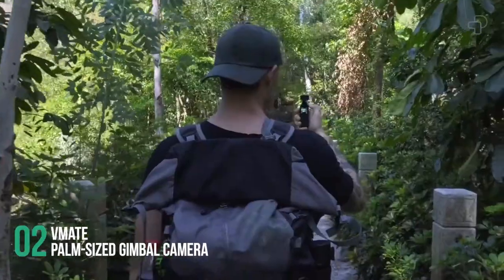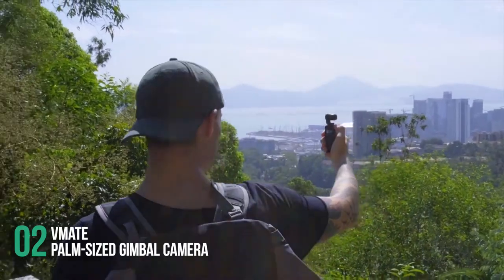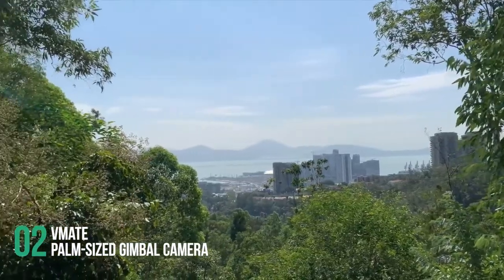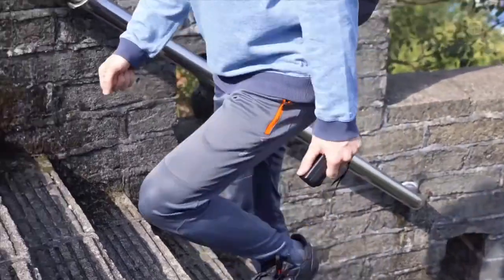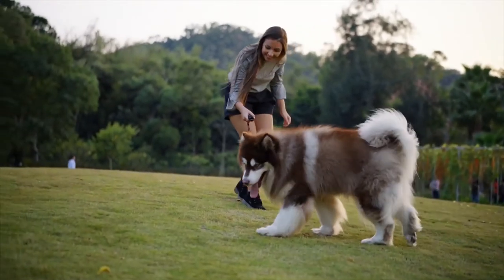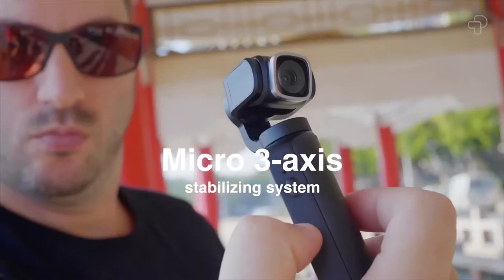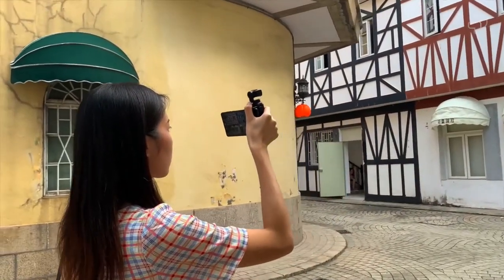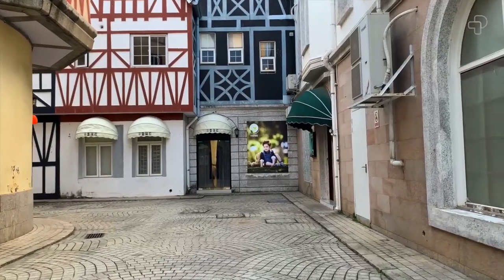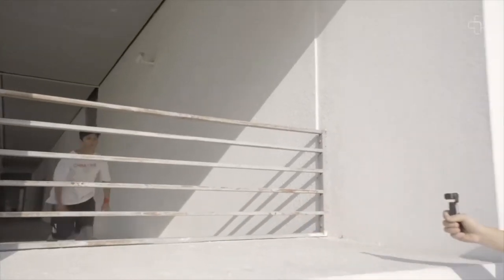Snappa V-Mate is a light, compact, and high-performance smart camera integrated with a micro three-axis stabilizing system. The amazing palm-sized body allows you to easily carry it anywhere, capturing great moments at any time. V-Mate integrates Snappa's newly designed micro three-axis stabilizing system, which can effectively eliminate shakes and jitters when handheld filming during movements, giving you an incomparable high quality and smooth video.